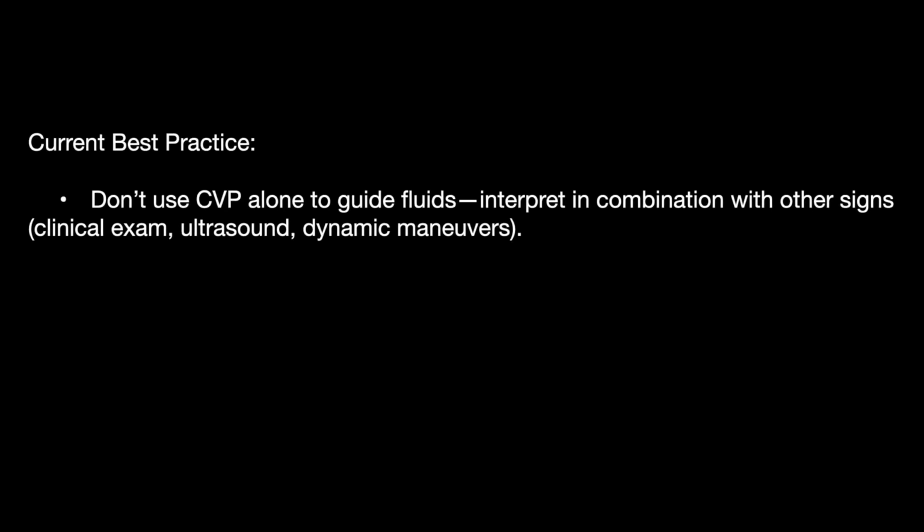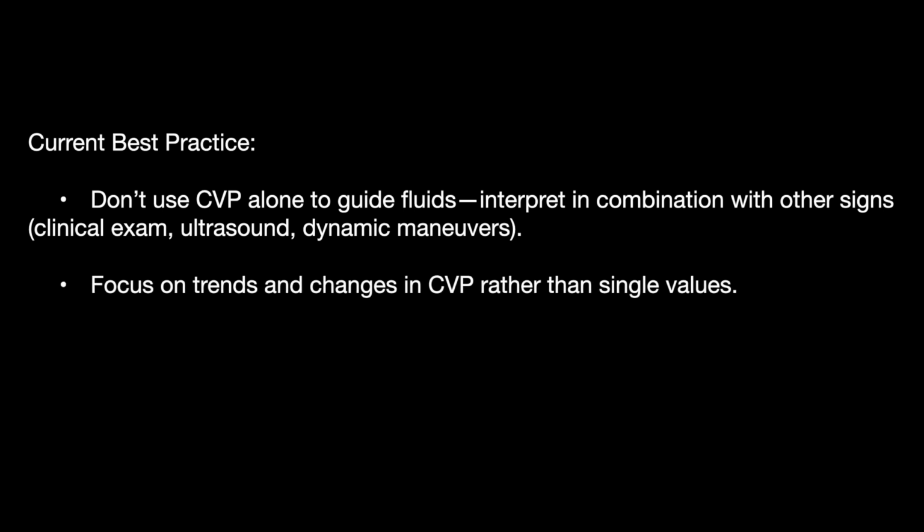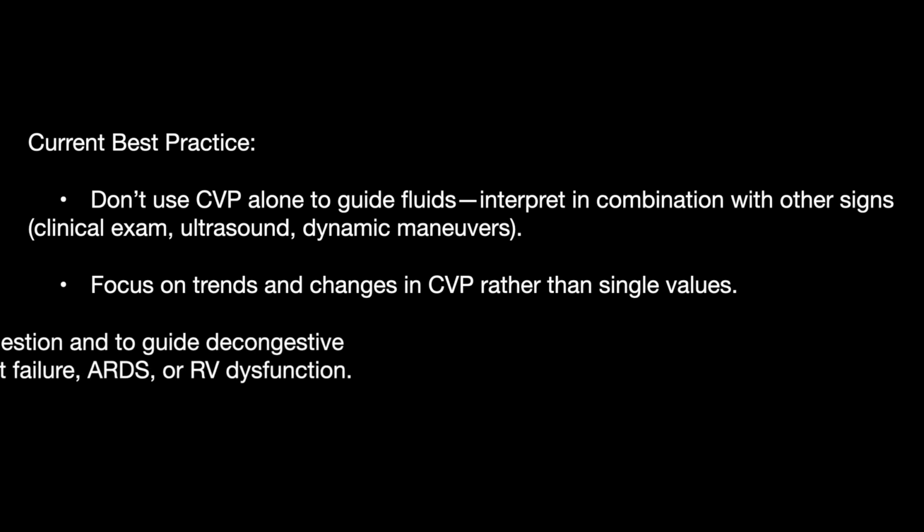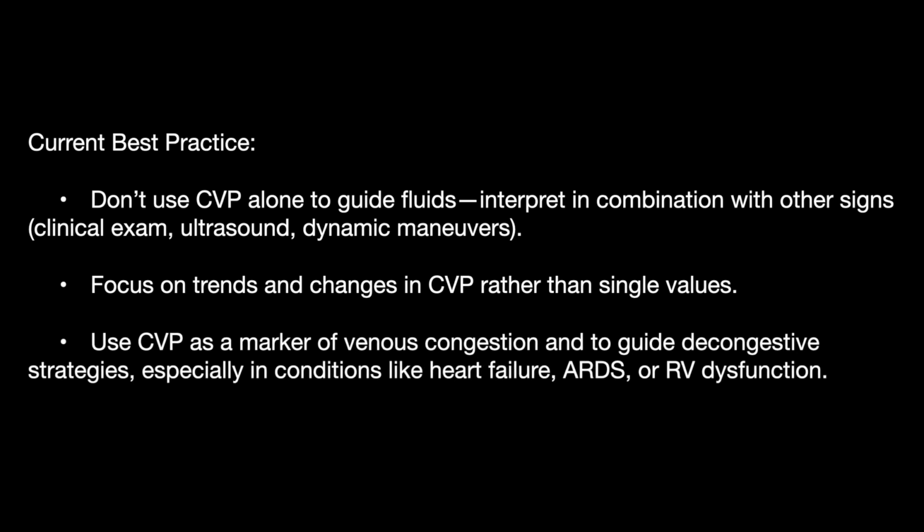So the current best practice is: don't use CVP alone to guide fluids. Interpret in combination with other signs, clinical exams, ultrasound, dynamic maneuvers like this. Focus on trends, which is important. Changes in CVP rather than single values are important. Use CVP as a marker of venous congestion, especially in conditions like heart failure, ARDS, and right ventricular dysfunction, to guide decongestive therapies.